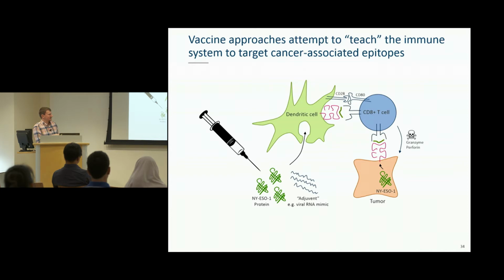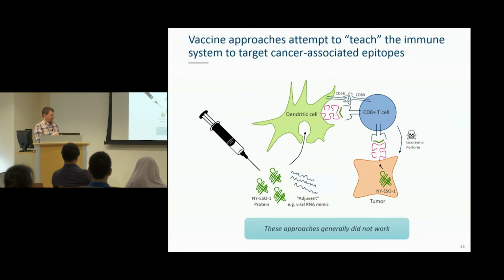And if all goes well, these T cells will then go and kill any cell presenting these peptides from NYS01 in this case, and you'll have clearance of the tumor. Here, the tumor, you can see, it's expressing NYS01. So these generally didn't work, and I think people were really confused about why they didn't work.